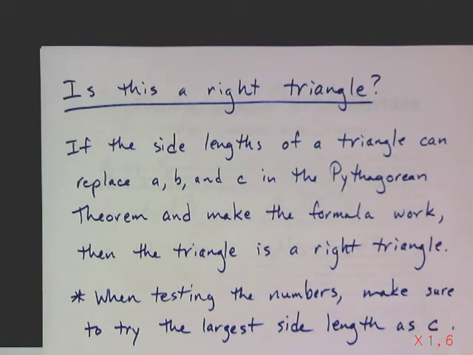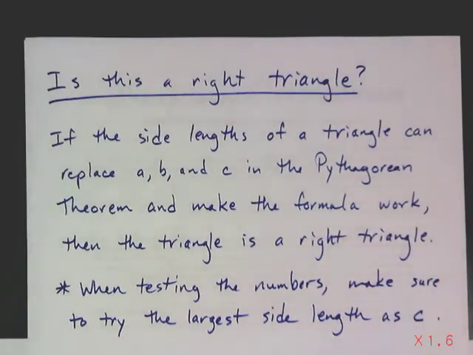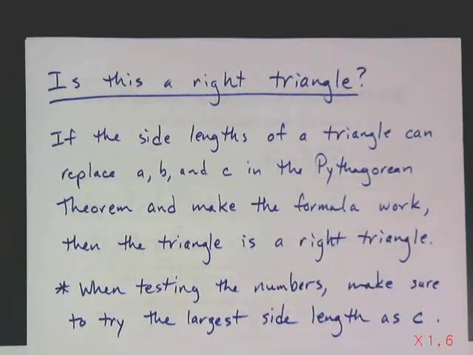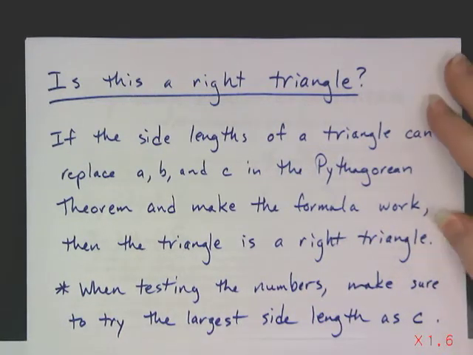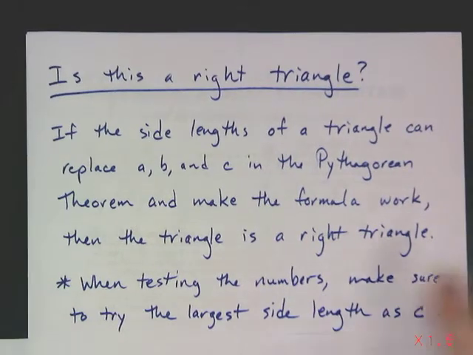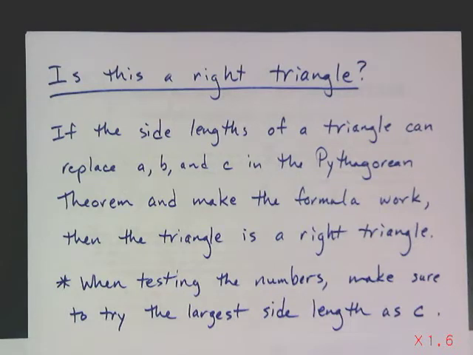Another way to apply the Pythagorean theorem is to test a triangle that you already know all 3 side lengths for and find out, is it a right triangle? You don't know the angle measures, but you do know all 3 sides. What you can do is fill in all 3 side lengths into A, B, and C, and do the math. Check to see if the formula works out correctly and gives you a correct equation where both sides are equal. If so, then those 3 side lengths can make a right triangle.